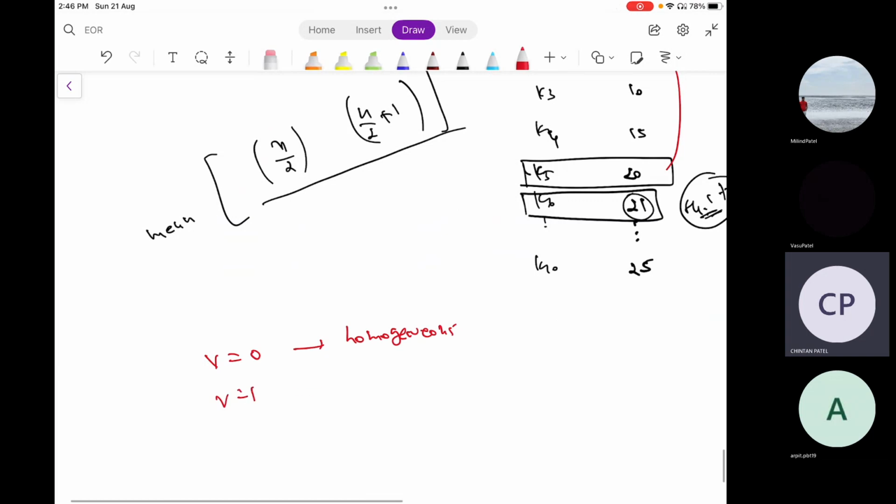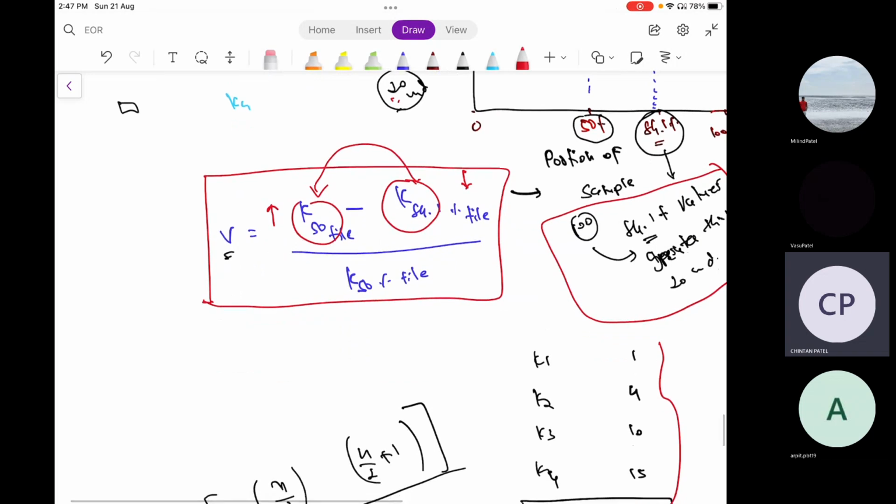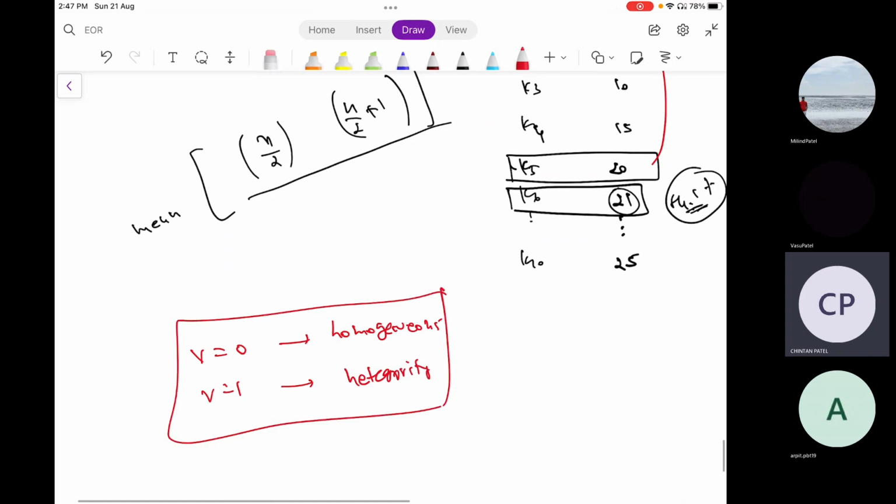And let's say v is equal to 1. What does it mean? The smaller value is very low and the median value is higher. In that case we will get a value near to 1, so the other is negligible, near 0. So we observe that initial jump of the probability value, which means it's heterogeneous. You have to remember this, nothing too much. It's a simple statistical concept.